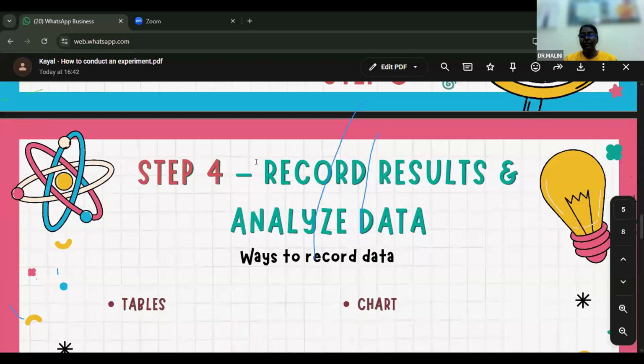Okay. And for secondary school students, this is not for primary. For secondary school students, we have record results, analyze data. We will be giving you a paper whereby, whatever experiment you are doing, you have to put it in the paper, and before you complete the whole thing, you have to write your name, everything, and pass that analyzed data to the judge. Because that is what you learn from the whole experiment. Understand or not?